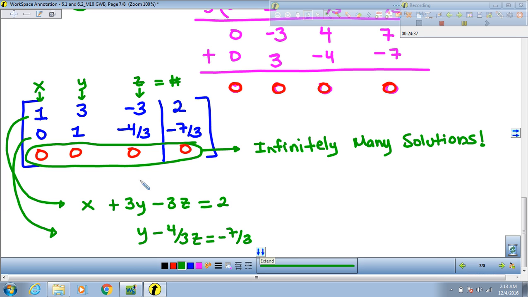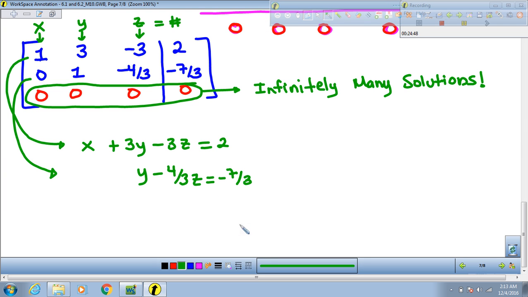And then the last row, it's a bunch of zeros, so you don't have to put 0x plus 0y plus 0z, there's no need for you to do that. But what you do have to do here is always take the smaller one right after setting these two equations, because in infinitely many solutions there's only 2 equations you're going to be able to set up, because the third row is going to be nothing technically. You're going to get the smaller equation out of these two, always. And you're going to solve for the variable that is not repeated.